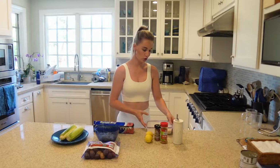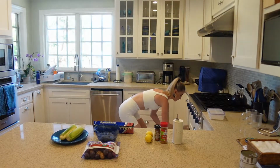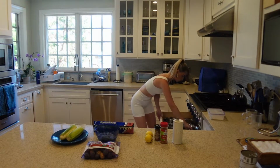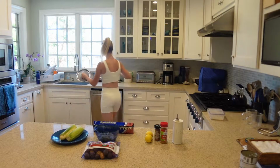Now I'm not at my house, I'm house sitting, so I don't have my steamer to do my rice. So I'm going to be putting this onto the stove. Let's get it hot over here. Just one of these. I'm going to fill it up with water.